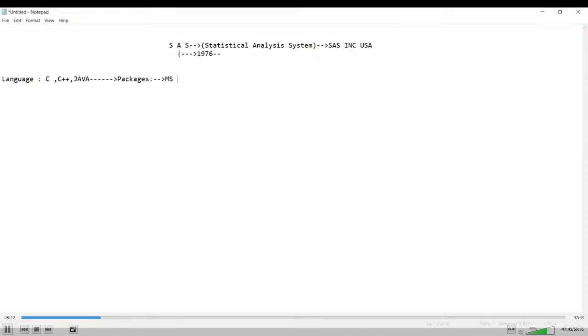We have a package called MS Word. So why do we use MS Word? Whenever you want to put the data in text format, in the form of rows and columns, we use a Microsoft Word document. In the same way, whenever you want to perform some arithmetic operations or calculations, where do we put the data? In Excel. Am I right, guys? We put it in Excel.